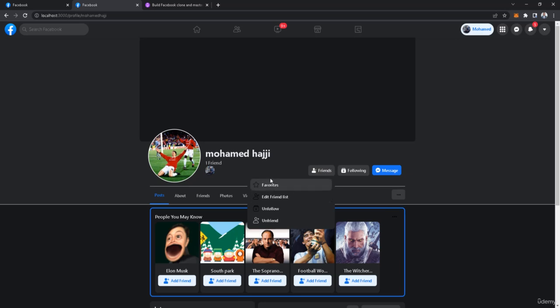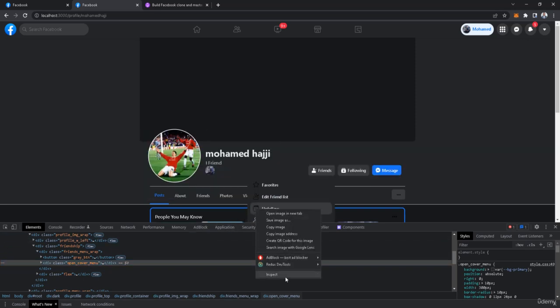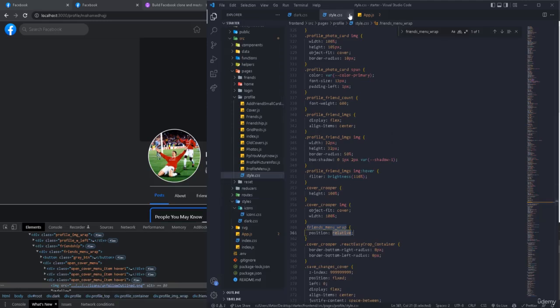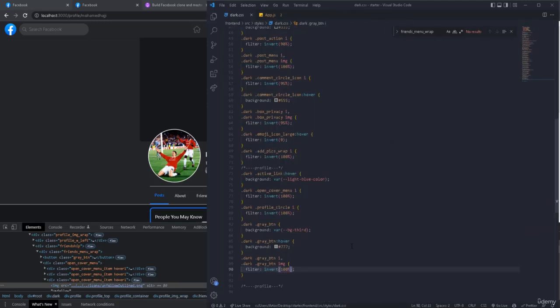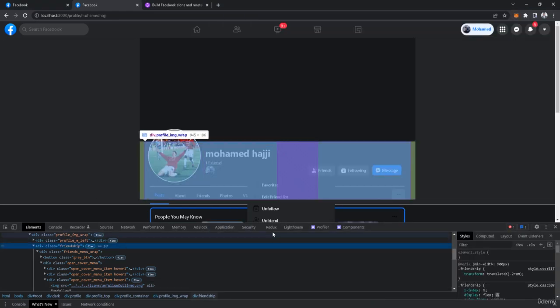And now let me select the menu, the whole menu, which is gonna be the open cover menu. Okay, which we worked on, but probably those are images. So let me see. Yeah, these are images. So we can fix that. Let me close that. Go back to the dark. So we worked on the open menu for this one, for the icon, but also want to do it for the SVG. Okay, like that. Oh, sorry, not the SVG, the image. Like that.